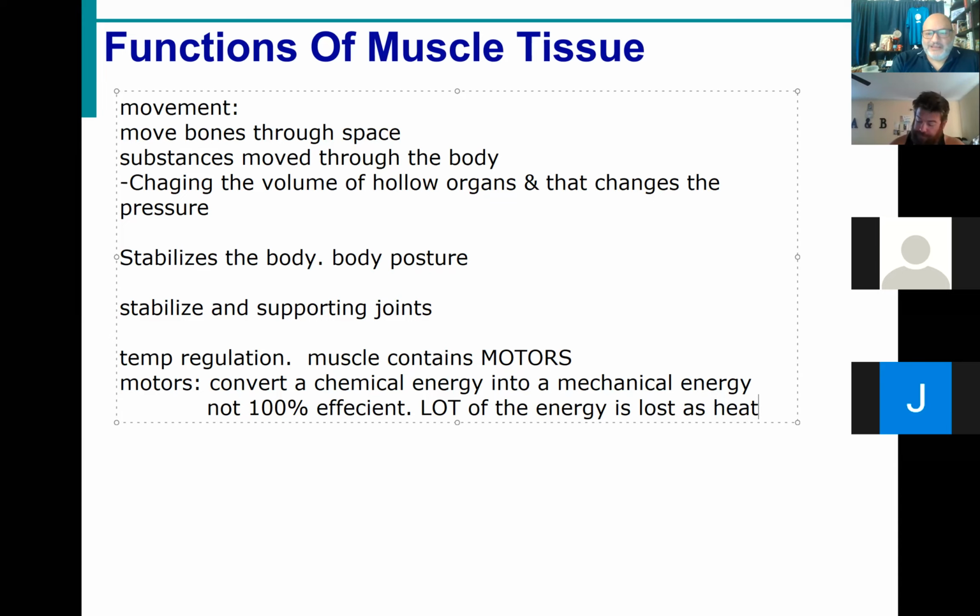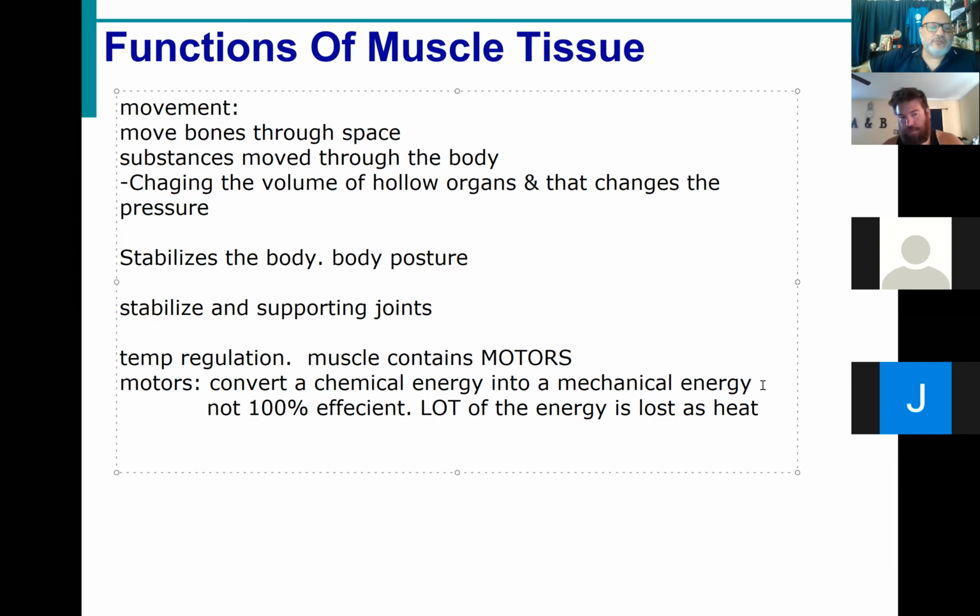No. But here it's okay because, as we've talked about, that energy lost from the heat from the contraction of the muscles plays a huge role in helping us to regulate our body temperature, which is why we shiver when we get cold, right? Not because we need to move our body through space, but moving our body through space releases energy, releases heat. Excellent. I can think of at least 2 more good functions.